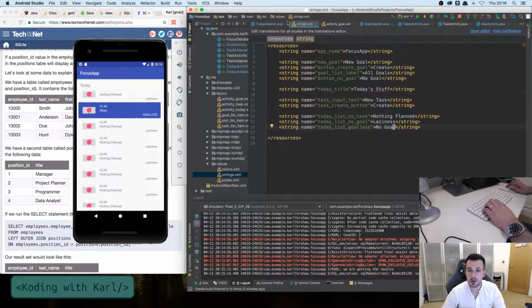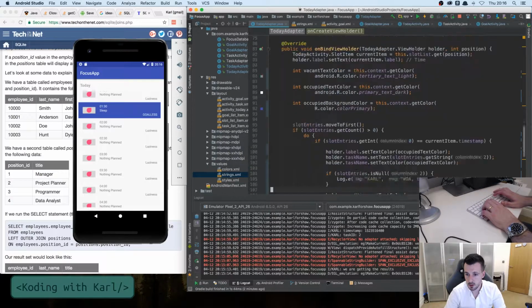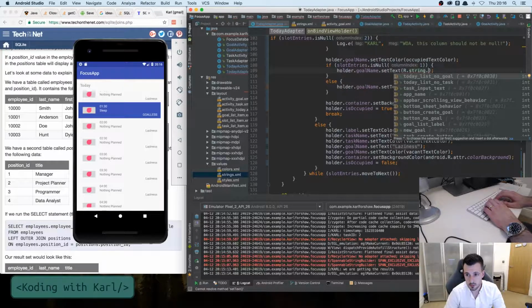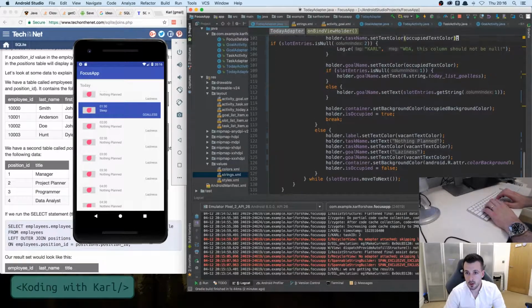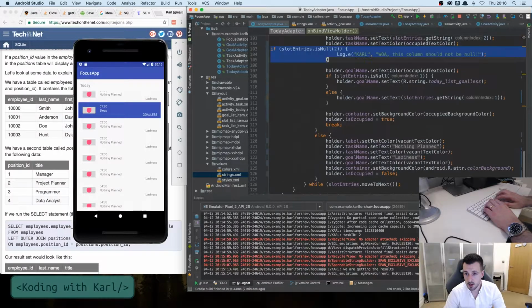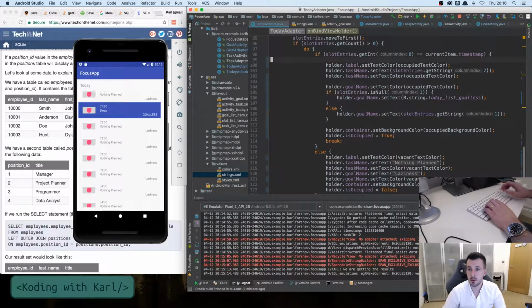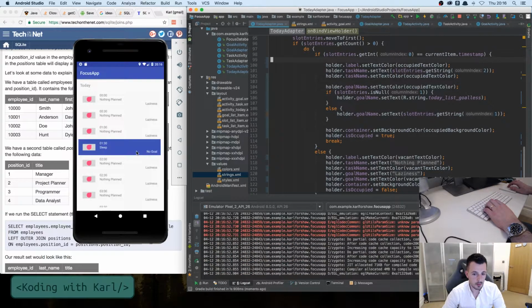And then we'll need to use that, so we'll need to do that in our today adapter. And down here, r.string dot no goal or goalless. That one. You can get rid of this now, should it never happen. Yeah. What the hell? There. Cleaner? Yes, cleaner. No goal. Looks good.